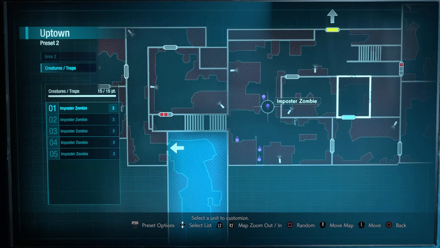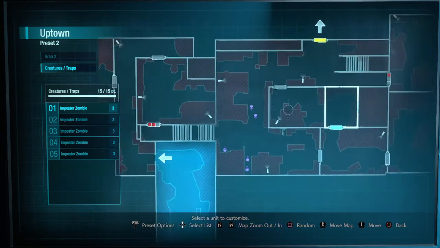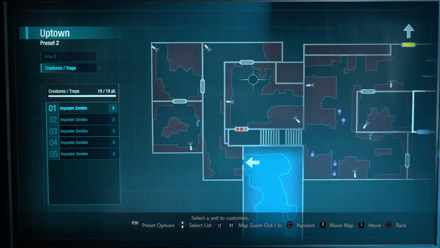There are other places you can put the imposter zombies. You can put them right here. That'd be okay. They have a hallway right here, and you're on a camera behind them. So if you have imposter zombies further forward to the safety area, this room is fine, because they have to go through this room to get through the rest of the area. So you can have them in here, all 5 of them if you want.